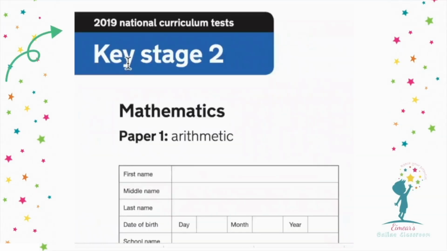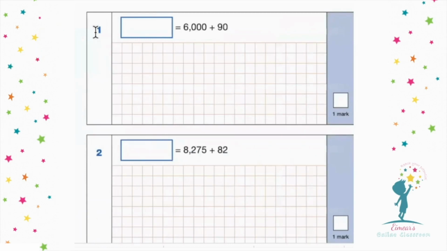I'm going to look at the 2019 Key Stage 2 Maths Paper 1 and go through how it's laid out. Okay, the first question is, what equals 6,000 plus 90? Some children will immediately say it's 6,090. Others may want to draw it out to check we're not getting confused. So we have 6 and 3 zeros, 1, 2, 3, and then we place our 90 underneath. Remember, this is our thousands, hundreds, tens, and ones. We can draw a line and then add them up.